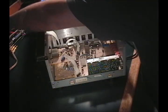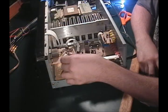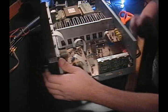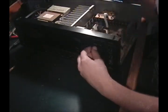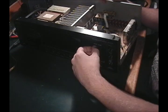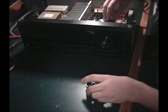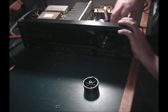Nope, that's just my crappy meter. I want to take this board out because there's some connections I want to clean out. And it looks like this actually looks pretty easy. You just pull the knob off. And this is only thumb tight, believe it or not. And it looks like if I just disconnect these, I'll show you what I'm doing.